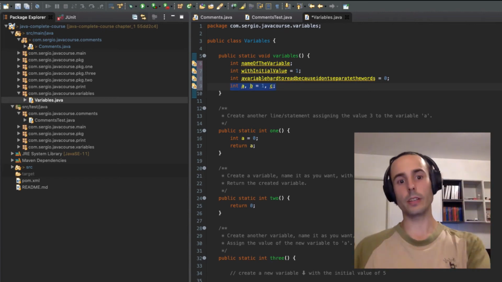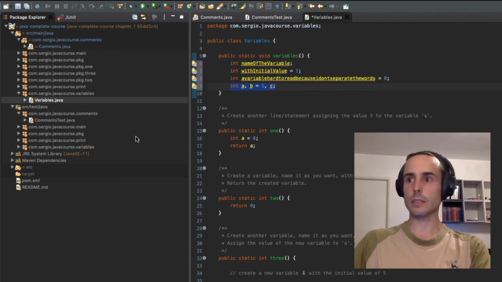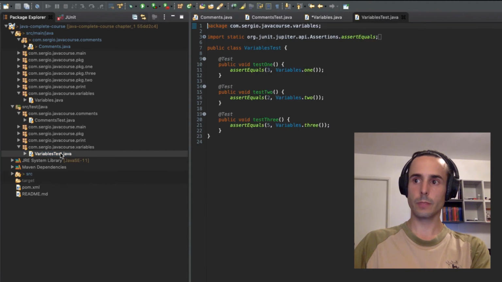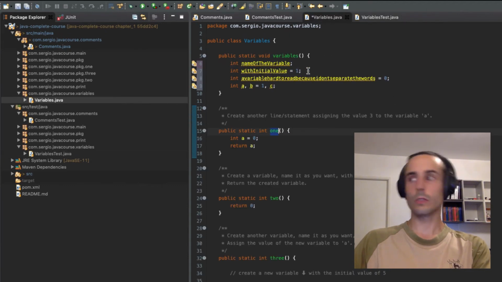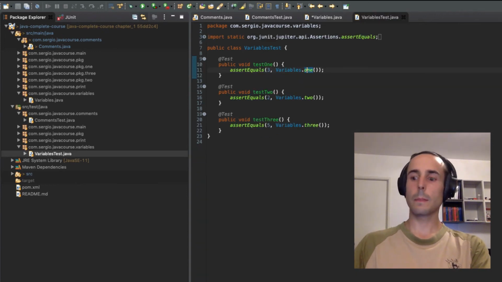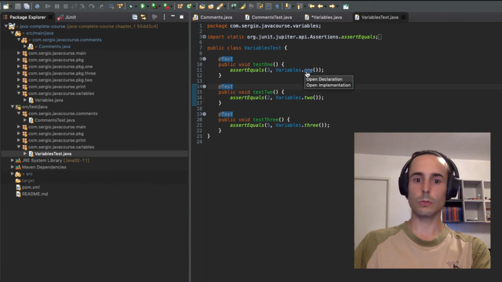Let's quiz your brain. If you open the variables test class, double click, you will see, as before, 3 tests, which, as before, call a method on the variable class. You can go from one class to the other holding the Control or Command key.